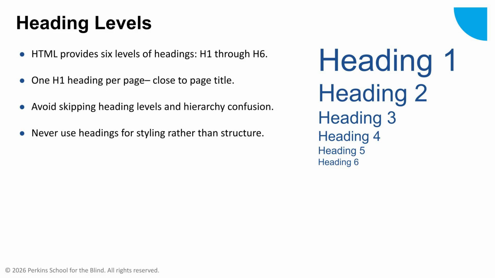The solution is to separate structure from styling. Use headings to indicate structure, what relates to what, and then use CSS to control what those headings look like visually. If you need your H3s to be larger than they are by default, that's fine. Style them to be larger, but don't choose a heading level based on its appearance.